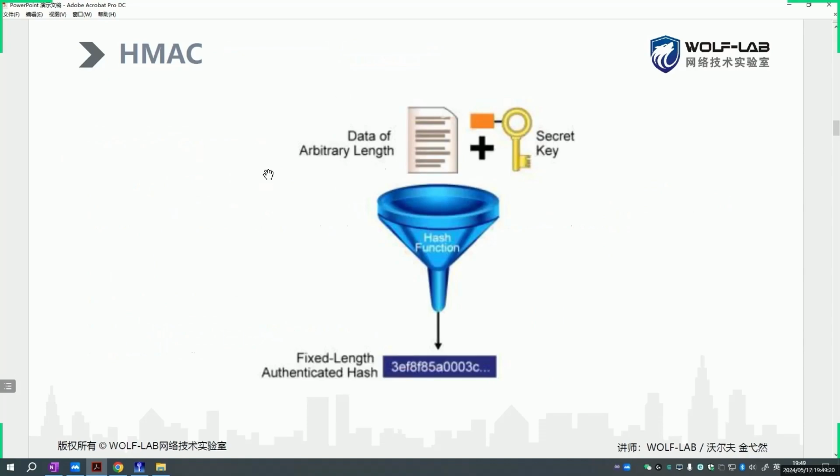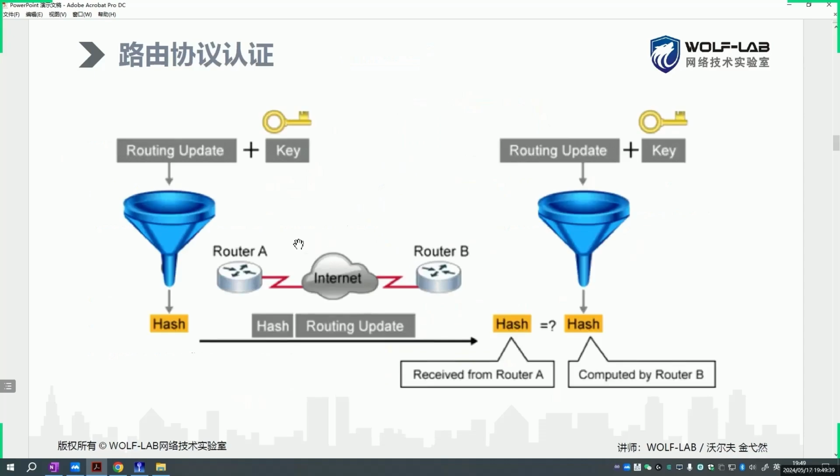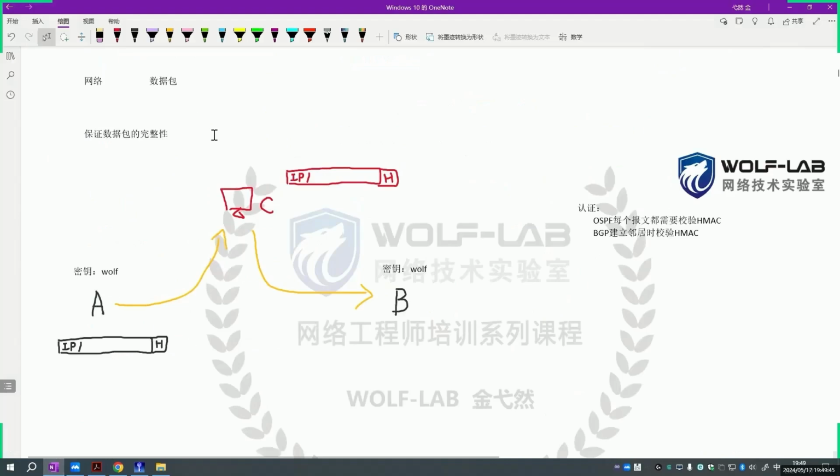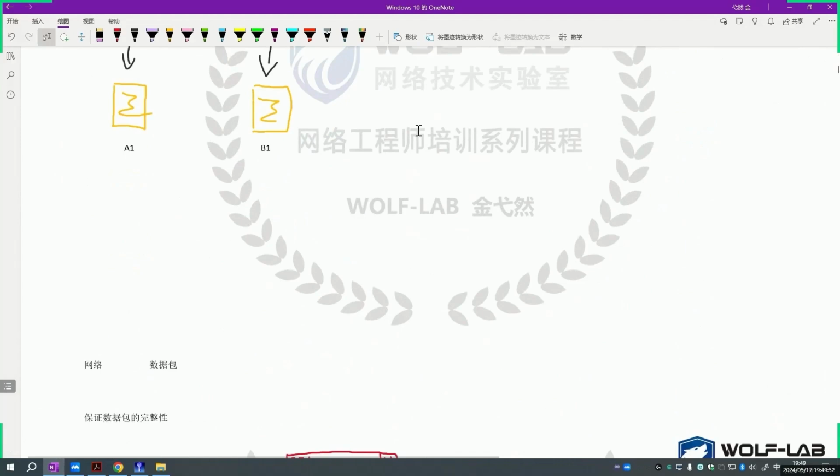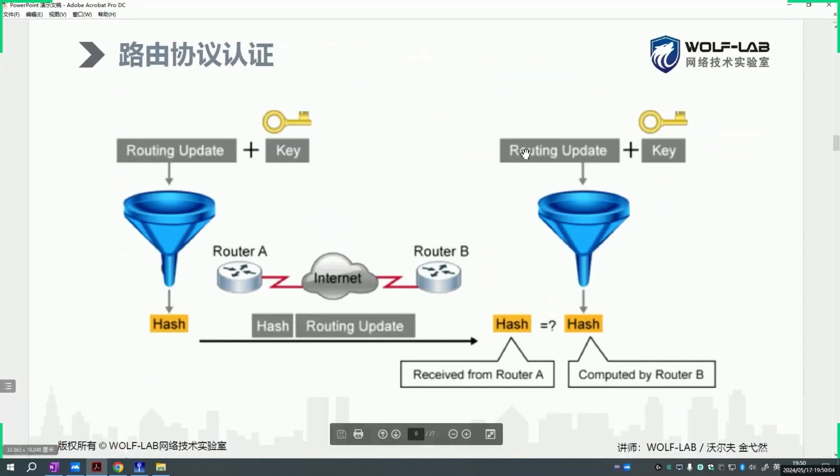Because the original text, right, if you send it out and it's not encrypted, anyone can modify it. If you don't have the key, someone could alter it and then recalculate the hash. The recipient wouldn't know. So the sender includes a key to calculate the hash, and the recipient also uses a key for verification. This way, it's verified whether the data was tampered with. This is hashing, just hashing, right? These two things are not the same. One is a hash, the other is called HMAC. They are not equivalent.